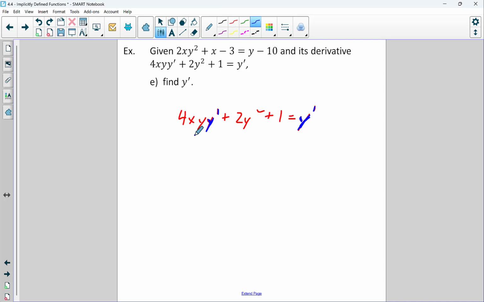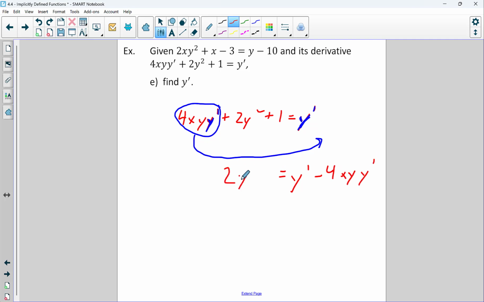So I am going to make things simple on myself, and I'm going to move this term, just this term, to the right side, because when I do that, minus 4xy prime, I now have an equation where the left side does not contain y prime, the right side does contain y prime. So now that the right side contains all the terms that have y prime, let's go ahead and factor the y prime out. That's going to leave me with 1 minus 4xy. Notice that if I redistribute, I get back to this statement right here.